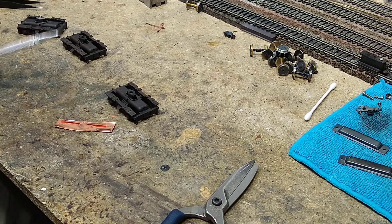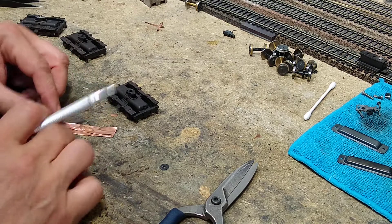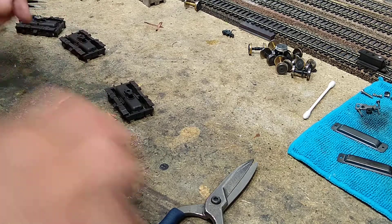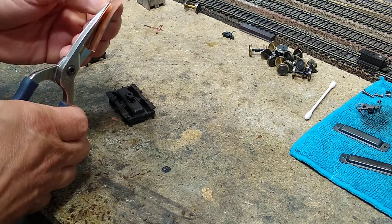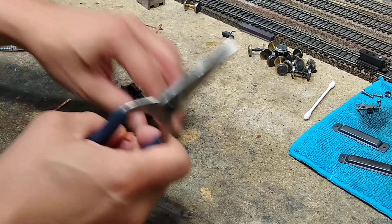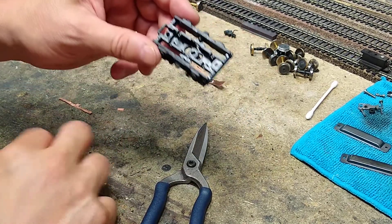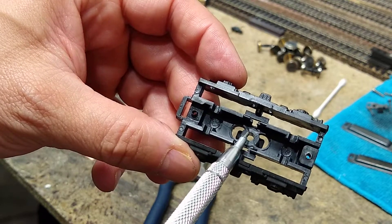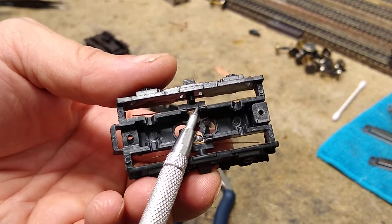If you have to make the first one, what you would do is make it extra long and then cut off the tab to fit when you're done. I'm going to eyeball this — it looks like it's going to be half, so I'm going to cut this thing in half and I'll get two out of this one. I've already made one and I need a total of four. I matched it up to the bottom — there's a very hard-to-see slot in there; the tab comes down through the slot and gets bent over.